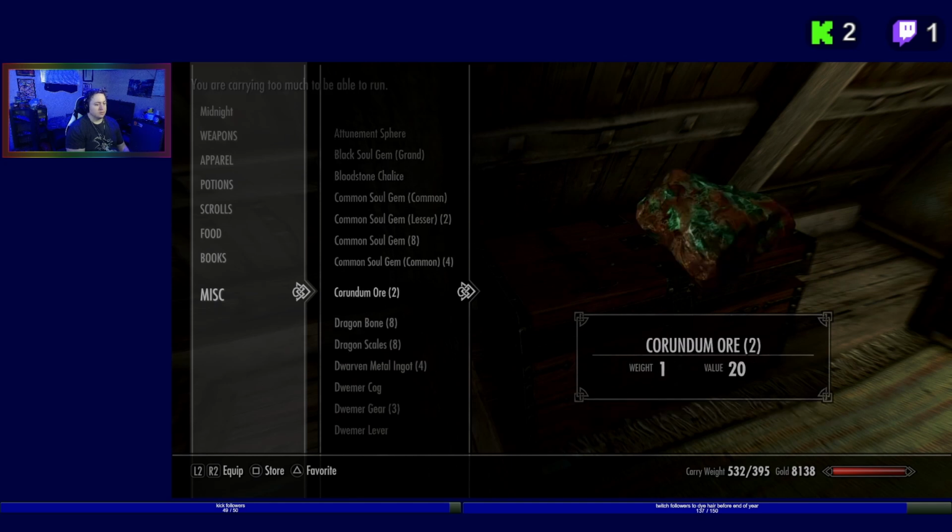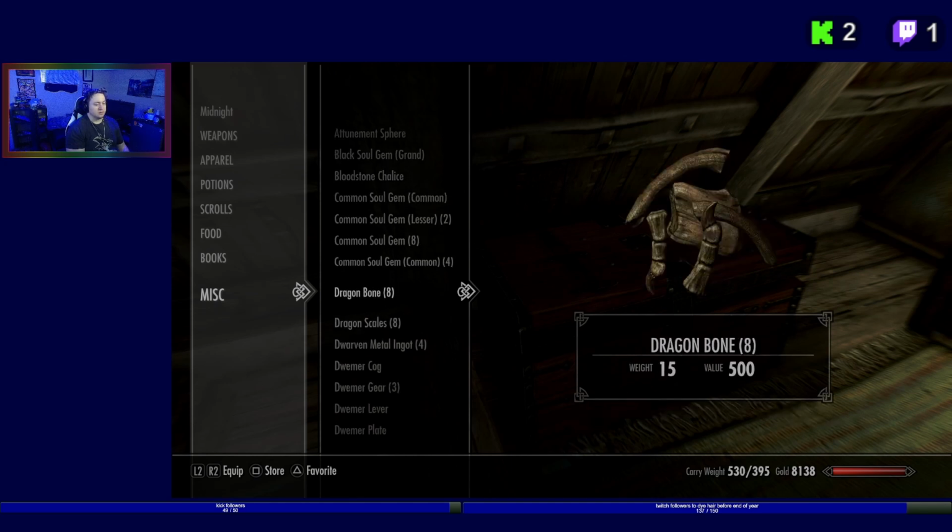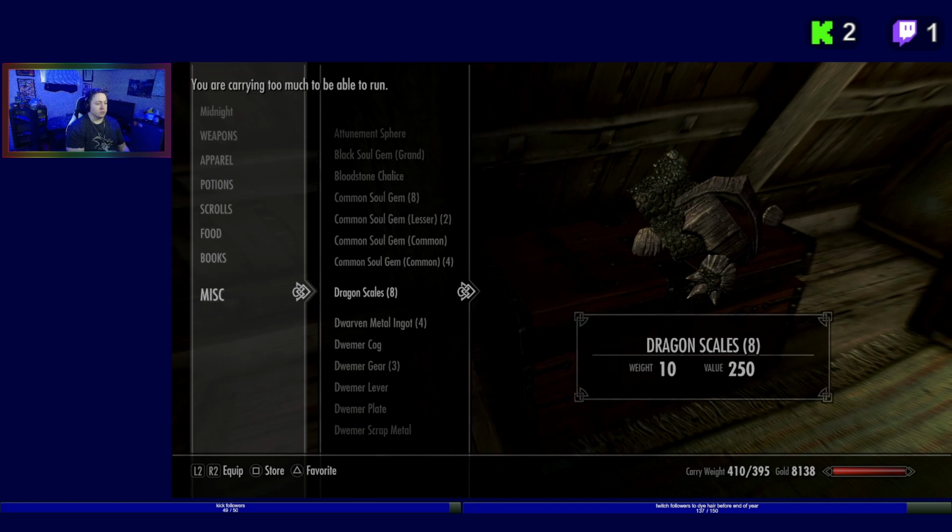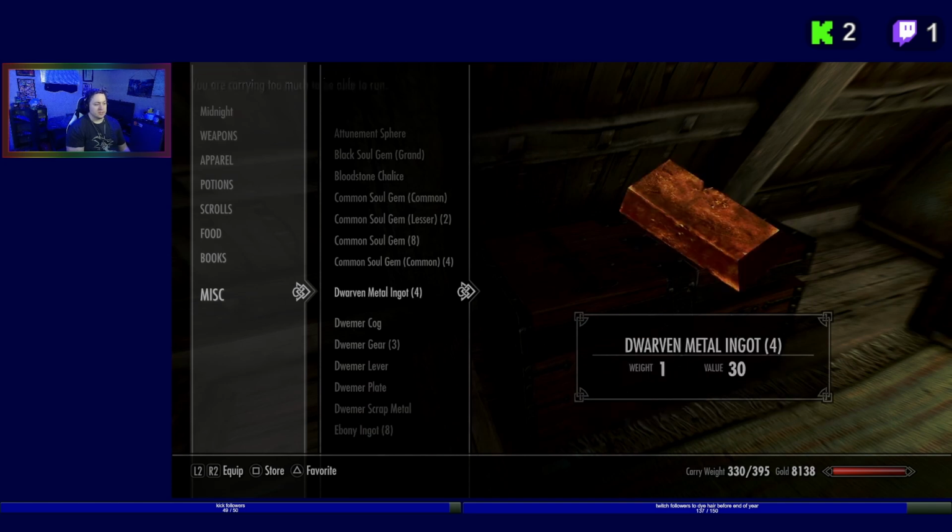Weapons. Or the dragon bones. These things are like the heaviest thing for me. Same with the dragon scales.